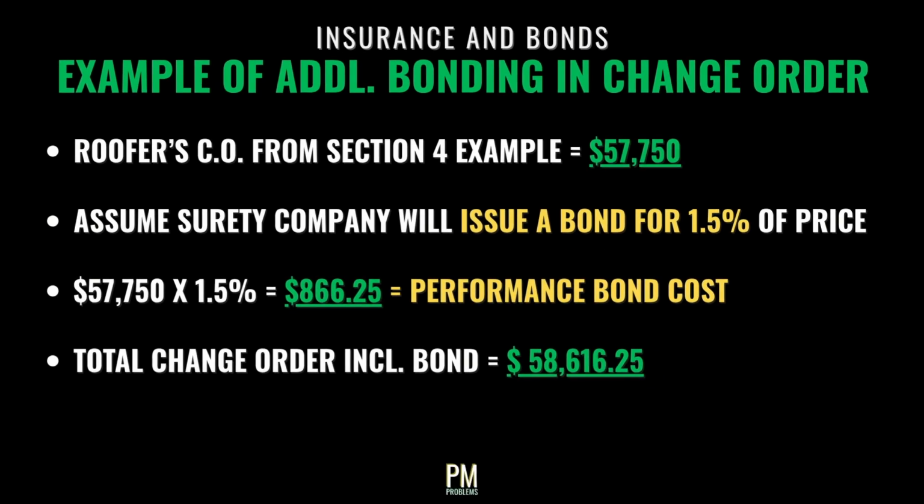Using the change order from the previous section, where the roofer submitted a change order for $57,750, they would then add an additional percentage to this price to cover additional bonding to cover the extra work on top of the bonding they've already secured for the project. If the bonding cost for this additional work is 1.5%, they will have to spend $866.25 for this additional bonding cost, which is added to the total change order price. For clarity, the $866.25 they'll be charging is 1.5% of the $57,750 figure that their work is priced at.